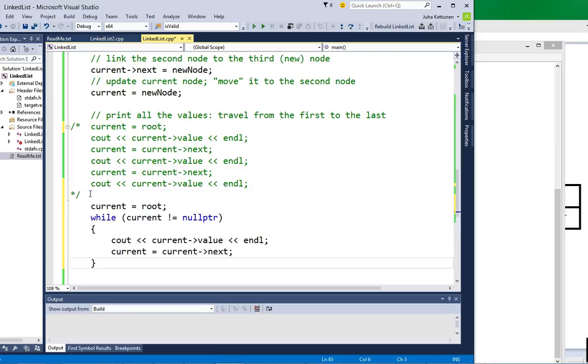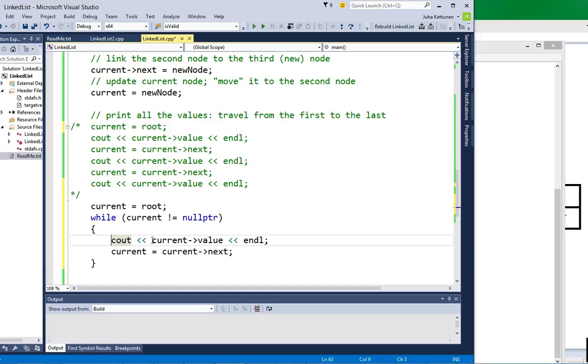So using a while loop, we will travel the whole list. It starts the same as here. So we're setting current to the root, and then we are saying that while the value of current is not nil pointer, we will repeat this section.